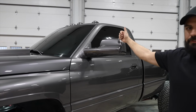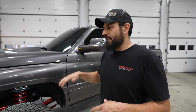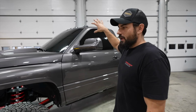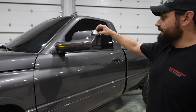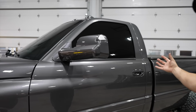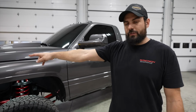Boost Auto mirrors. I honestly can't say enough about Boost Auto mirrors. I was very skeptical in the very early stages, but now Boost Auto mirrors just make their way onto everything here. I'm actually going to add a link down below if you guys want to check them out. These are complete mirror assemblies from Boost Auto. They are kind of like the 4th gen style, which gives us the ability to add the mirror lights, which are switchbacks as well. So clear lights, which match the rest of the clearance lights, and then they also switch back with our turn signals up front.